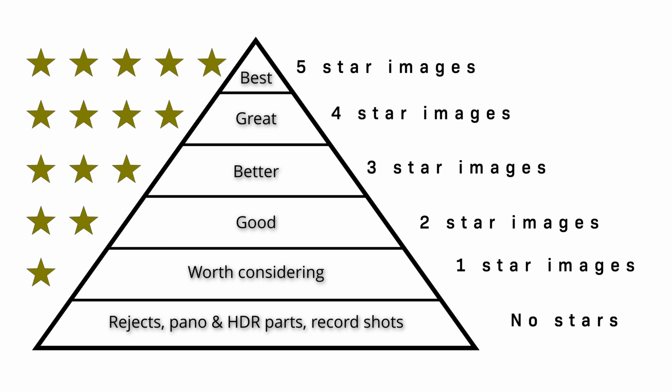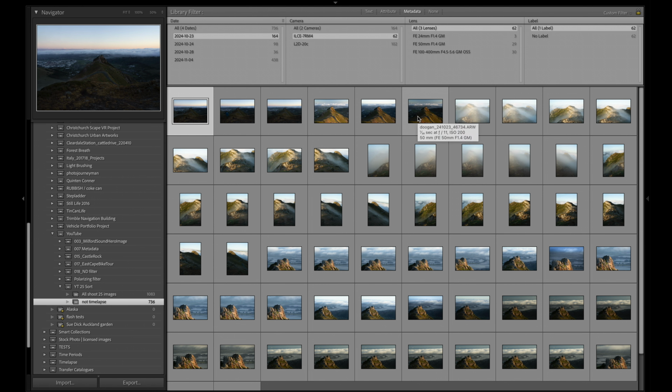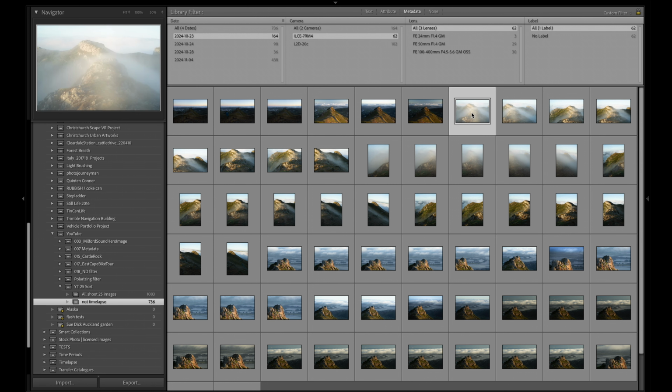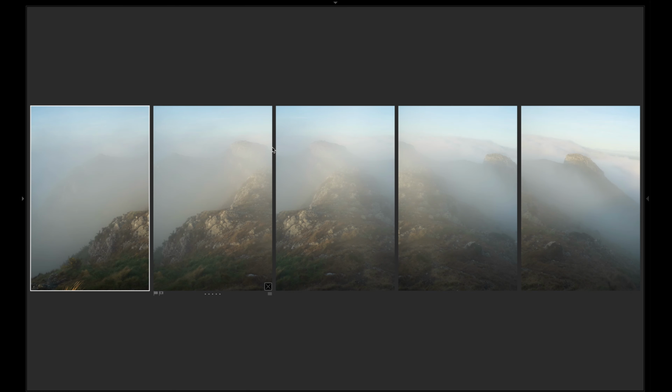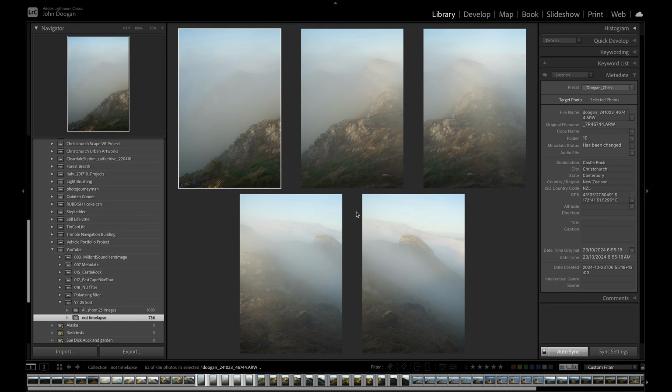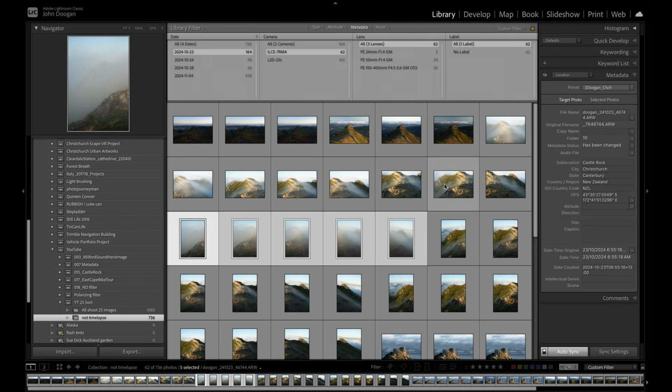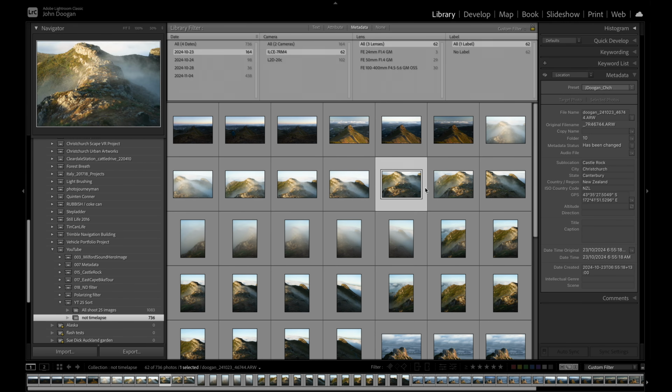I can see with this first group of images I've shot quite a few as panoramas, so my first task is to stitch those together. I always shoot my panoramas from left to right, so it's easy to see images intended for panorama stitching. I can see I have at least one group which is intended for a multi-row stitch. These will be processed in much the same way as a single row.